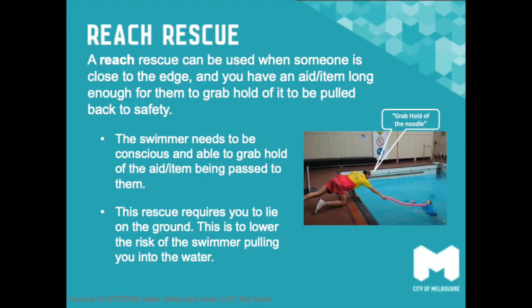The next rescue is a reach rescue. This can be used when the swimmer is close to the edge and you have an item that you can pass out to them so they can grab hold of it and then be pulled back to safety. This rescue requires you to lie on the ground to lower your centre of gravity, otherwise the swimmer may pull you into the water.